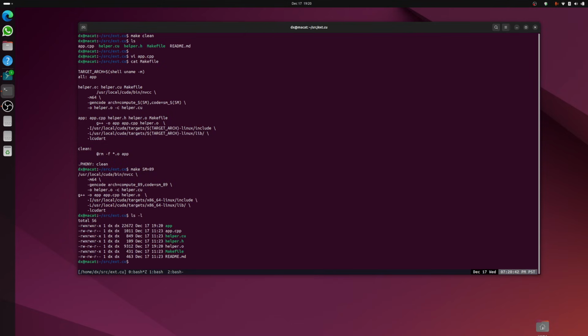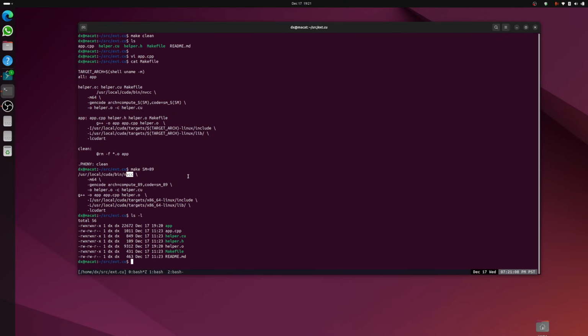So now we produce one binary. This one binary is a fusion of the host code and the device code. It is a fusion of a binary code produced by G++ and a binary code produced by NVCC.